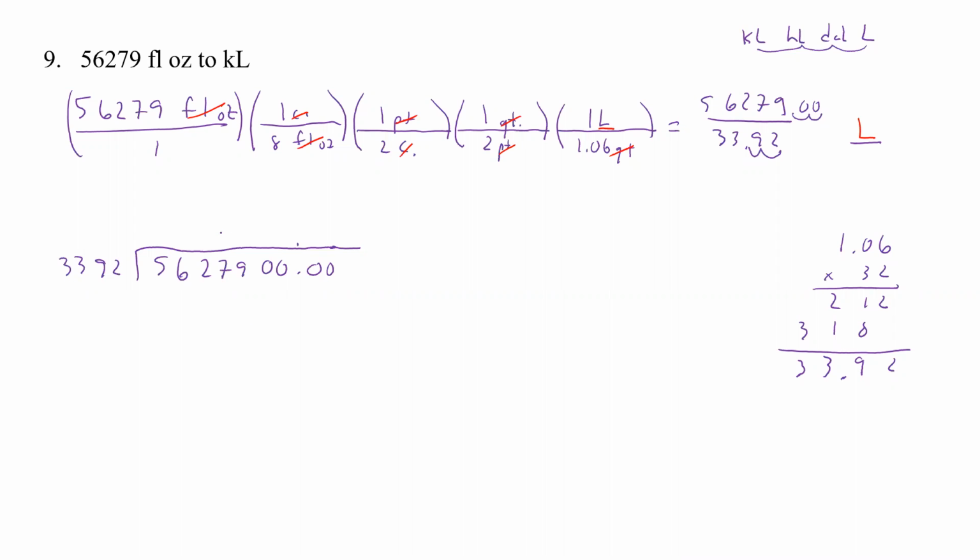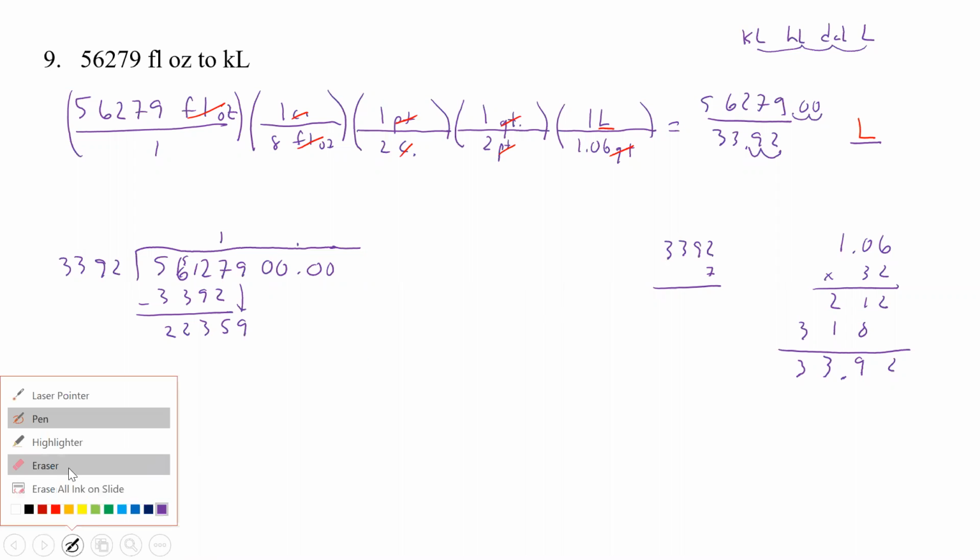All right, so if we take it out 1, that's going to give us 3392. Subtract that off. 7 minus 2 is 5. Now we have to borrow 9 and 3. And then 5 minus 3 is 2. 5 minus that is 2 as well. Now we can bring down our 9. Now 3 times maybe 7. 3392 times 7, that will give us 21, but that's going to give us too many, so we better use a 6.